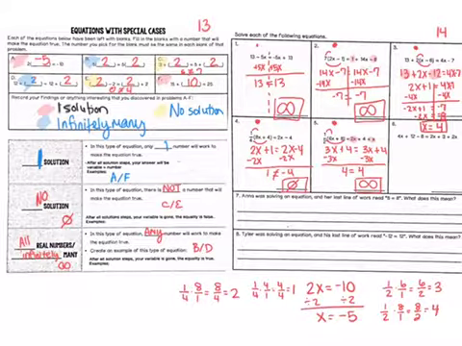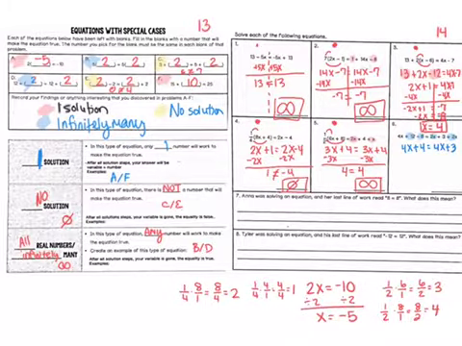With number 6, there are no grouping symbols, so it's not necessary to distribute, but I do notice that on both sides of the equal sign there are pieces that we could combine together. On the left, 12 and negative 8 can combine, so this will end up putting us at 4x plus 4. On the right, 2x plus 2x will combine, and this will leave us with 4x plus 3.